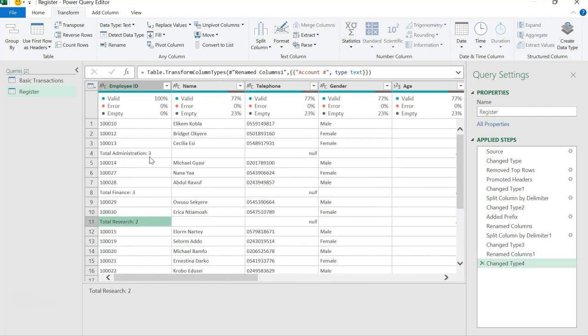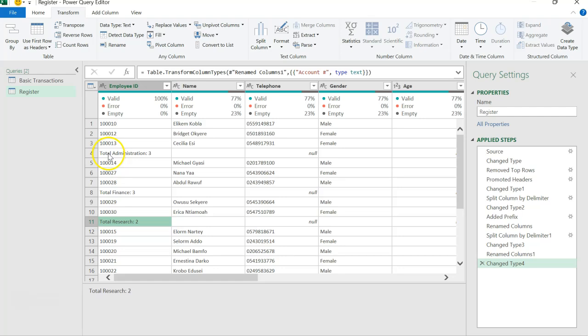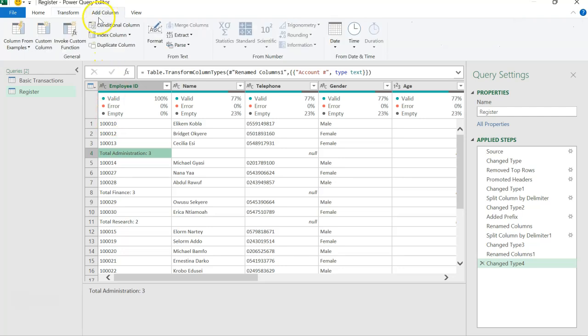So if it is established that every total row contains the department, as you can see here, then we can use the total as basis to do that conditional column. So to create a conditional column, we can come to add column, right? And then you see the option to add a conditional column.